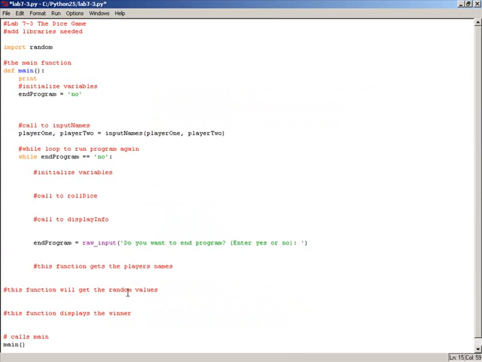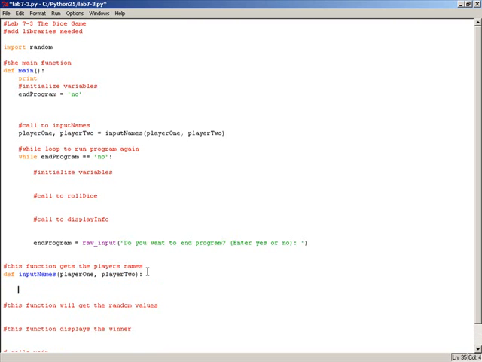So this function, which would be listed here, def input names, as you'll notice in your call, it takes 2 variables, player 1 and player 2, which are their names, and then what it does is it returns those 2 values. Now inside of here, you'll have to make a call to raw input that takes in their names, but that is something you already know how to do, so I'll leave it at that.